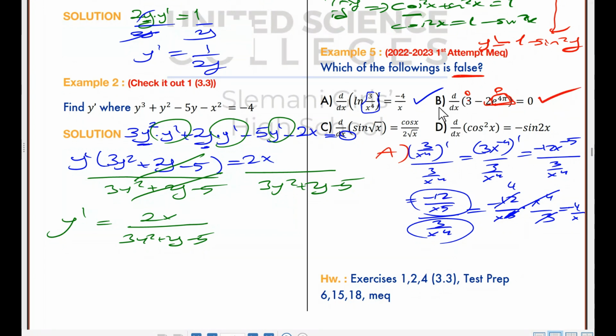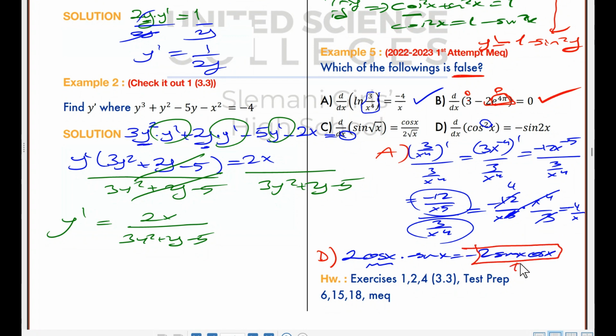Okay, try D. Derivative of cosine squared x. I should solve this. I need a space. Let's solve this here. So, derivative of cosine squared, starting with the power rule, bring down the power in front, 2 cosine x, multiply it by derivative of the base, which is negative sine x. So it's negative 2 sine x cosine x, right? Which is not given as an answer. But we have an equivalent form.